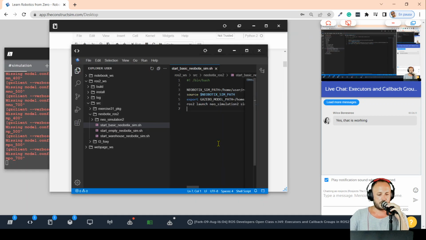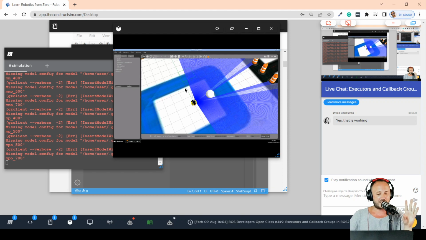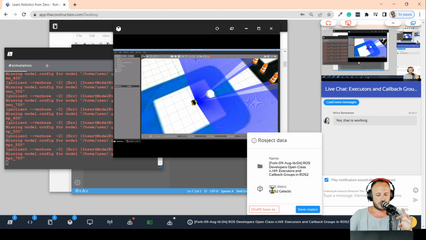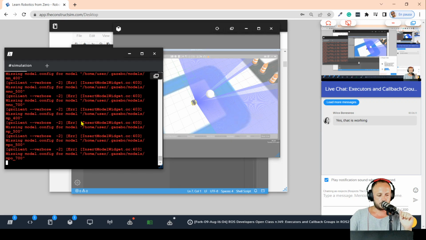So we are working in ROS2, and more specifically with ROS2 Galactic. If you click here on the name of your rosject, you are going to see that the distribution that you are using is ROS2 Galactic.